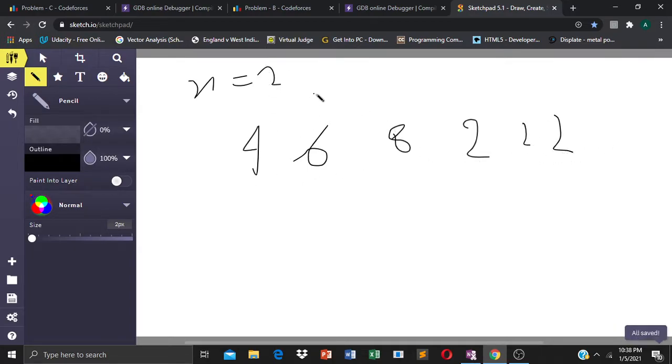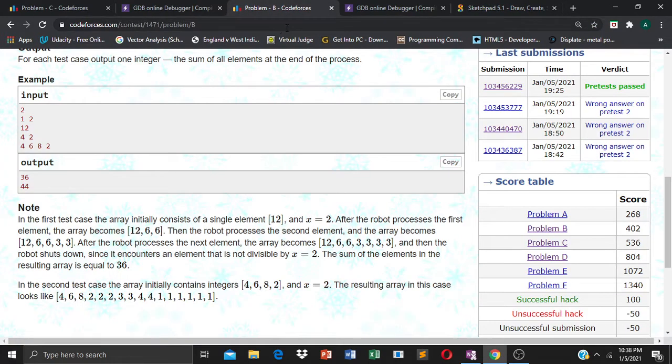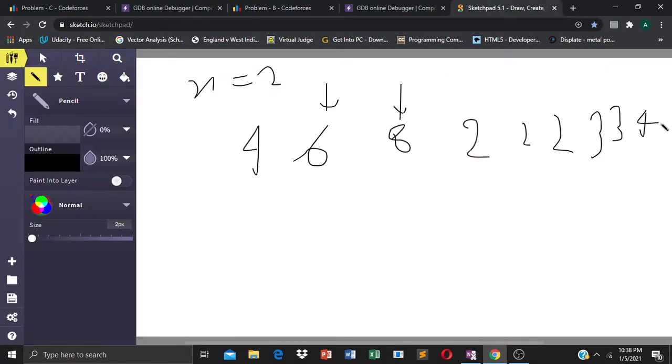Then when I traverse this 6, it is also divisible by 2, so I'll have 2 3s. Then I'll come here, this 8 is divisible by 2, so I have 2 4s, and so on, and 1 1 1 1. So this is how we'll do it.